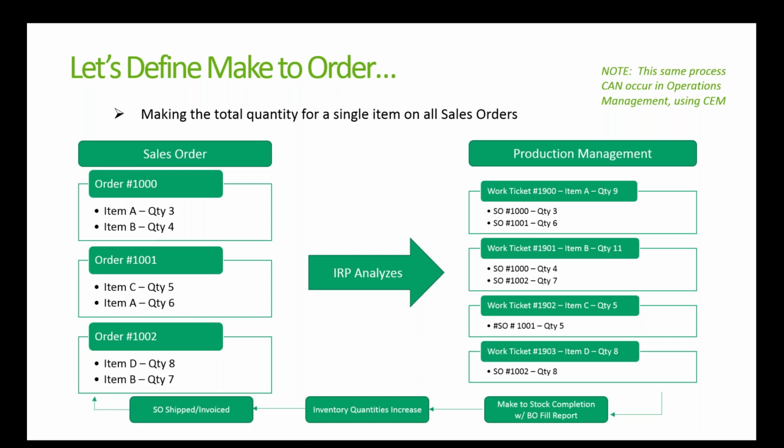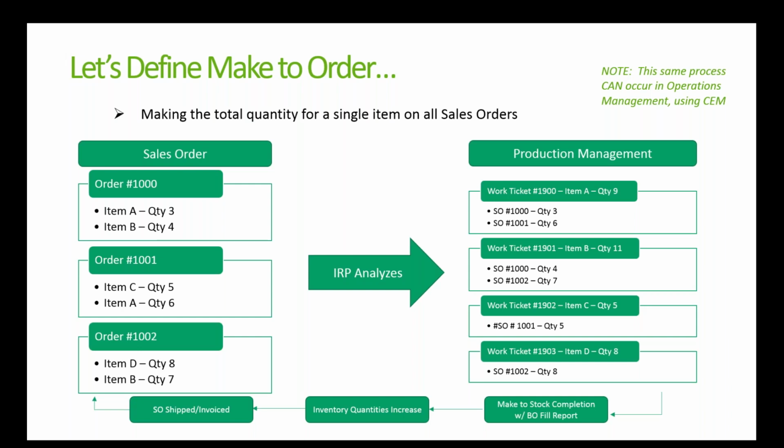End users or customers sometimes believe that this is what they call make to order. So while this isn't technically the definition Sage and or Scanco uses for make to order, this is the definition that a lot of customers use. And production management will do this. So that's why I'm going over this, is I don't want people to think they have to move to operations management to do quote unquote make to order. But I'll define on the next one what the difference is. But both operations management and production management, with the use of IRP and or component exception manager in operations management, will do this.